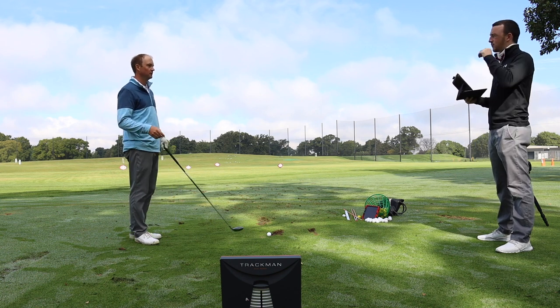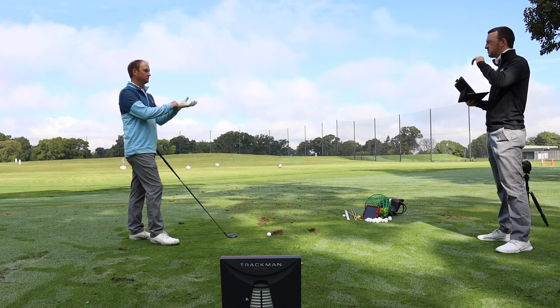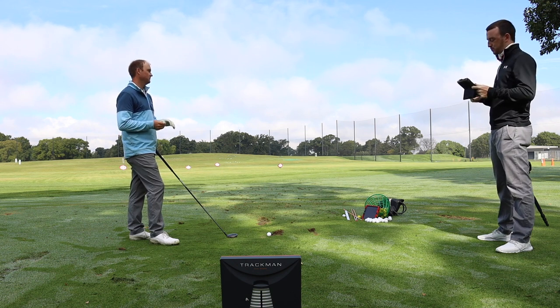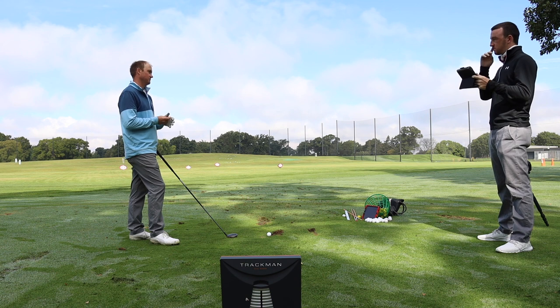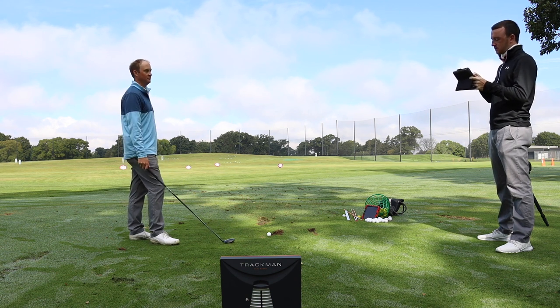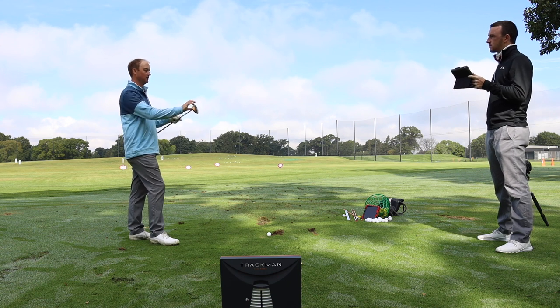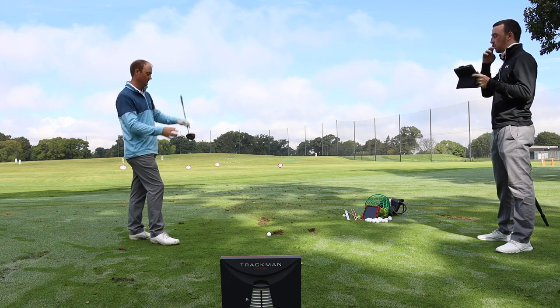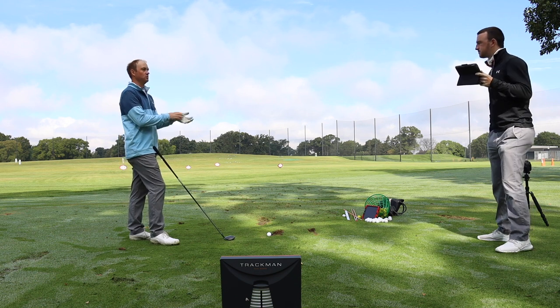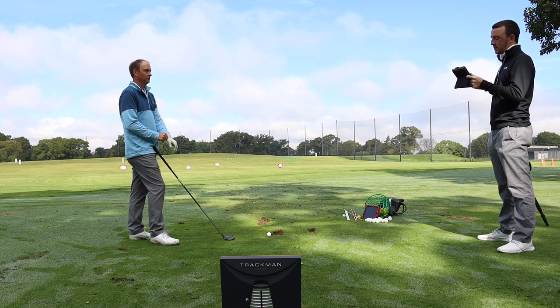So attack angle, for example, with the 3-wood, is that about zero for you? Yeah, in an ideal world, I'd like to be as close to zero as I can with 3-wood. Maybe ever so slightly down on it. If you're hitting up on it with 3-wood, you are going to catch it a little bit low on the face because the ball is on the ground. You're going to want to be pretty close to neutral with a 3-wood. Okay, let's see what you got.